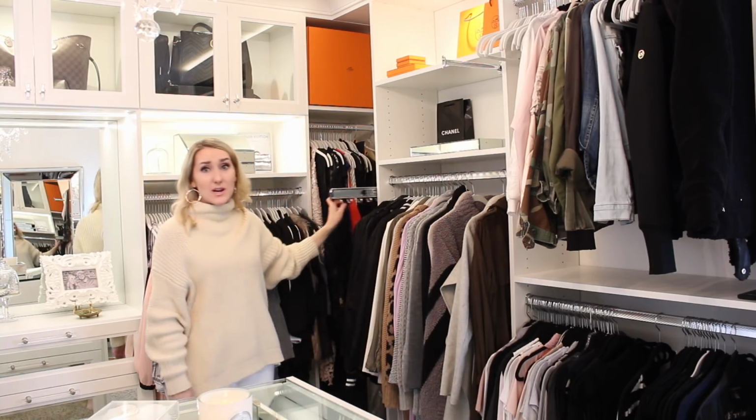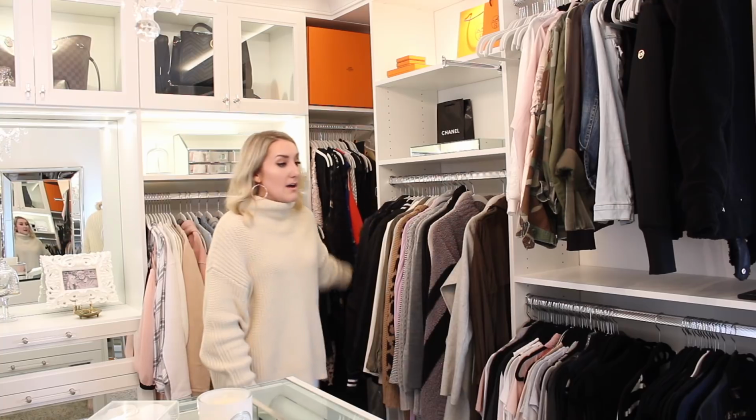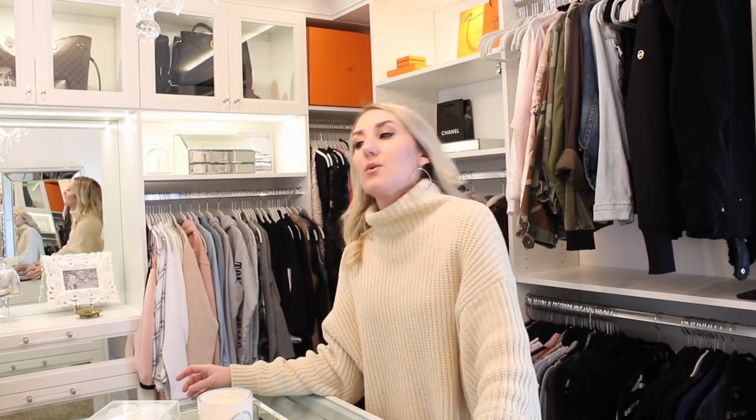And then this is what I need to be putting my belts on. Forgot that was even there. So it's just kind of funny. I feel like I'm still getting to know it. And like I said so many times, I have not had my fancy lady moment where I've come in here and chilled. There's been some moments where I came in here and just enjoyed it, like when I was putting my shoes away or organizing something.